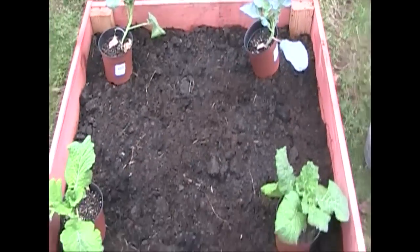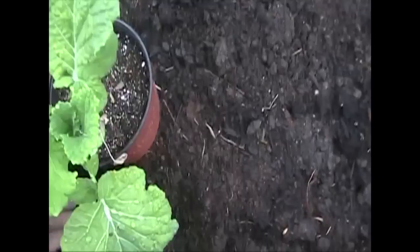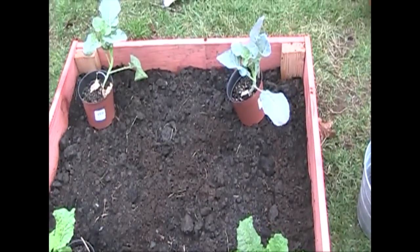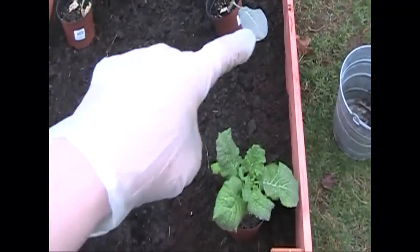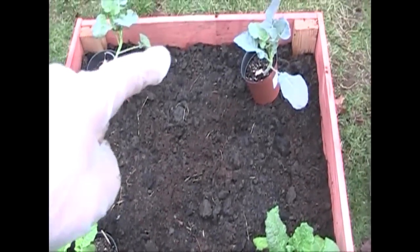Okay, here is the placement. Actually, I'll move this over a little bit. This will be the placement for the cabbage and the broccoli. This is a 3 foot by 3 foot raised bed. These are gonna probably fill the bed.